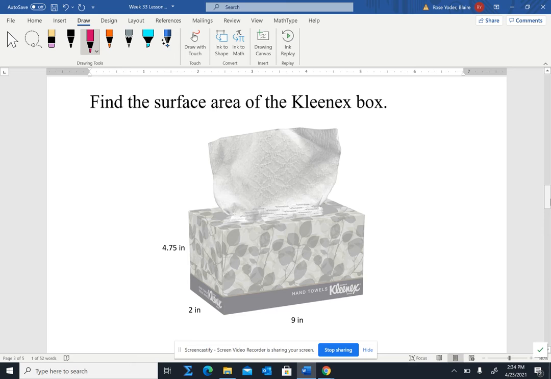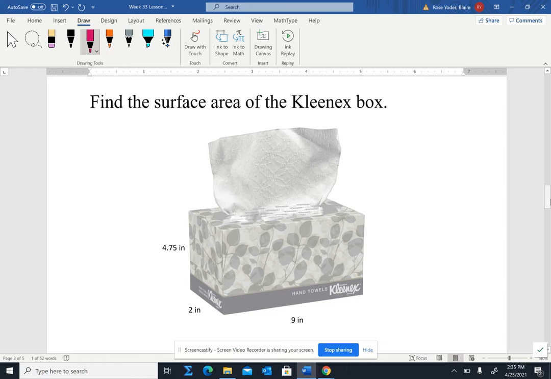So the rectangular prism that we're going to look at in this video is a Kleenex box. This is actually the first video that I made when we were home because of COVID, and I made this big deal out of let's look at Kleenex because that's really hard to find at all the stores. So it's kind of crazy looking back at going through that now. And luckily we can find Kleenex and toilet paper at stores again.